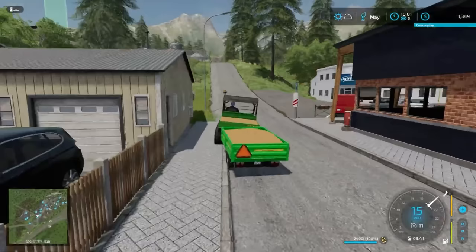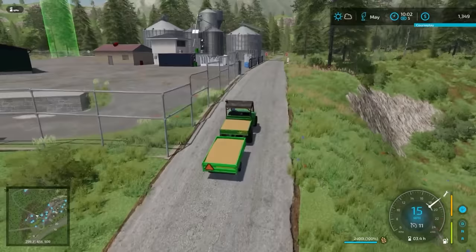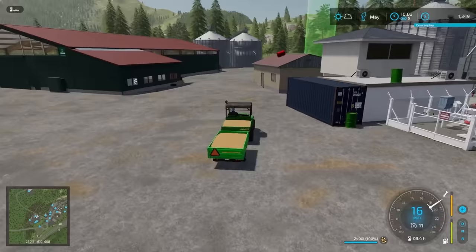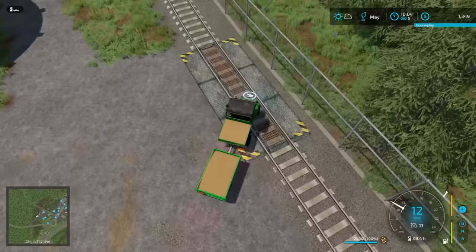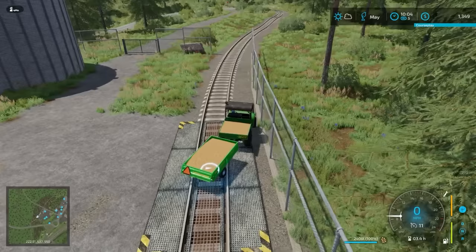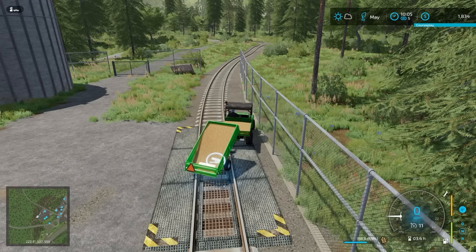Now to find out if this is for the train, it is. So, where would the silo drop-off be, though? Kind of just shows... That doesn't make sense. Oh, I guess it does. Look at that. That's interesting. Yeah, we just put our wheat here. Do we get paid right away? We do. Okay. Interesting.